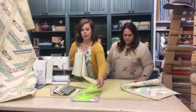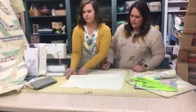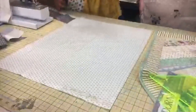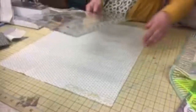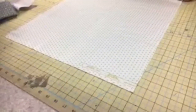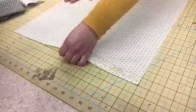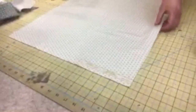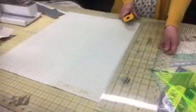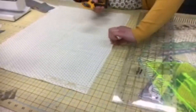Once you have pre-washed your fabric, lay out your fat quarter on the table and cut it into 2.5-inch strips. Whenever you go to start cutting, make sure you have at least one edge of your fabric lined up along your rotary mat. I always go with my selvage because that's a nice straight edge, and I always cut off a little sliver first to make sure that first cut is nice and straight.